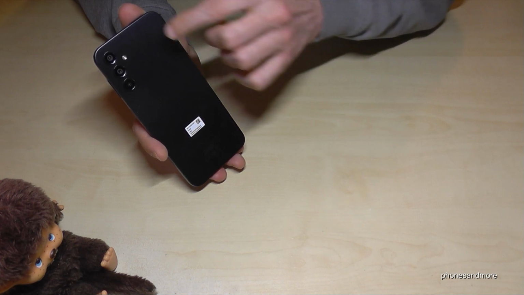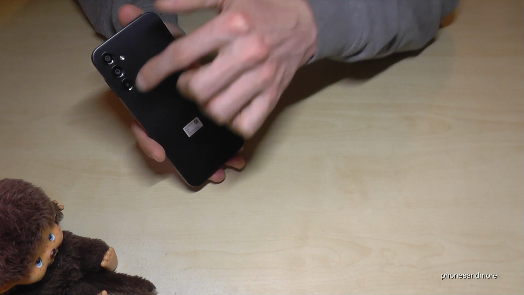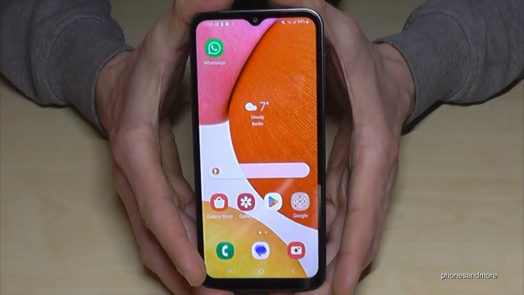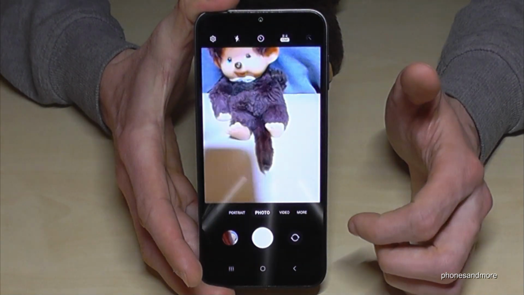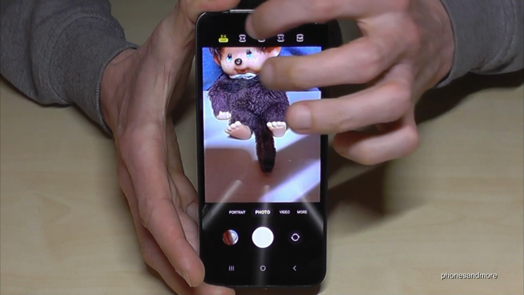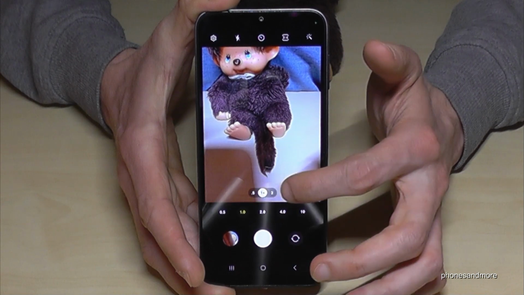Okay, let's come to the cameras here on the back, because we have several ones, and let me show you how we can switch between these cameras and what they are good for. So for that I need help here of my friend, and let's go here to the camera app. By the way, if I want to switch between these cameras, I have to go back here from 3 to 4 50 MP to the regular 3 to 4, because just now I can change here between these cameras.